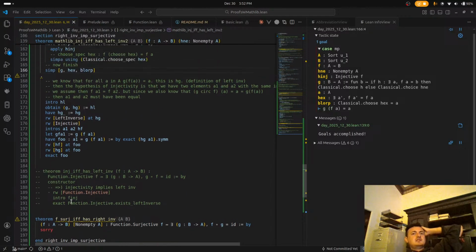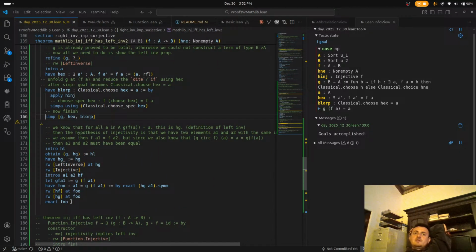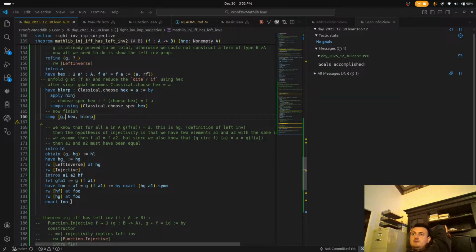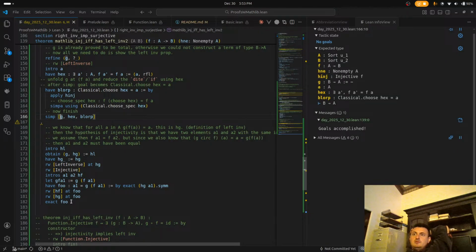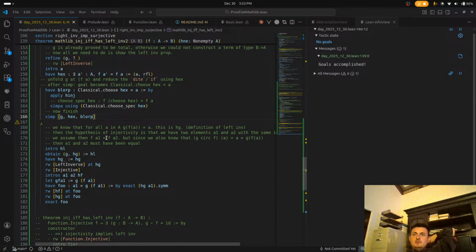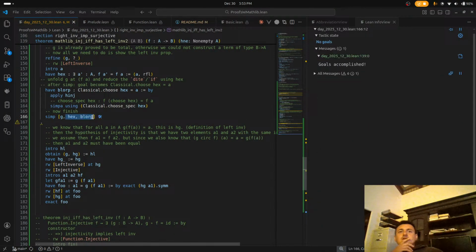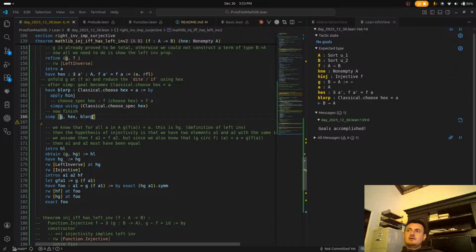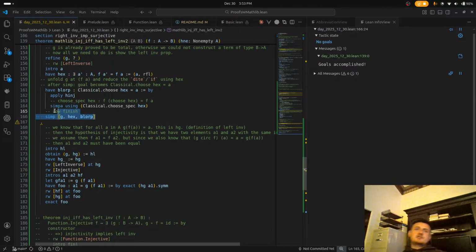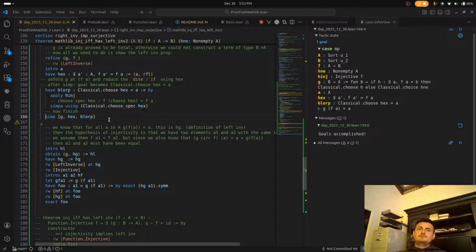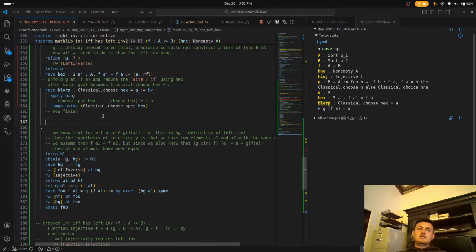That's so messy. What does this even mean? A simp G. Do we even need this? Oh, see, there's so much weird stuff with this. Like the cursor, why does it say no goals removed? But then I don't really get that. What if I just do simp G, like alone?